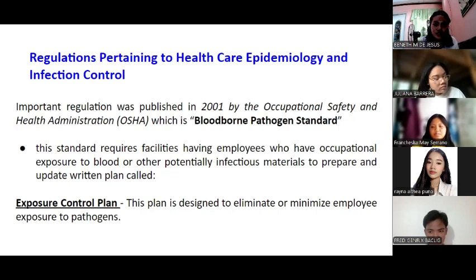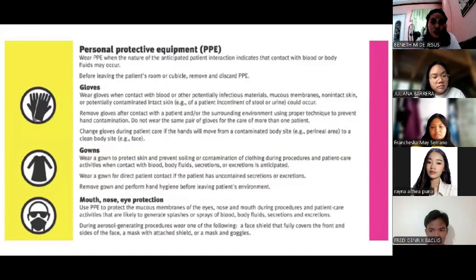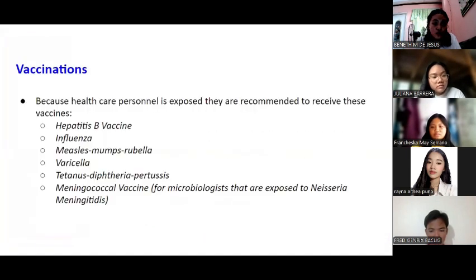So, next slide please. So, standard precautions, which is, ito yung pag-hand hygiene. Katulad sabi ko kanina, pag-hand hygiene, magsusuot ng mga PPE. Next slide please. Ito yung di-discuss din natin later. So, for the vaccination, bago tayo syempre sumabak sa humarap sa patient, kailangan din natin magpa-vaccine para maprotektahan din tayo sa possible na makahawa sa atin. Which is the hepatitis B vaccine, influenza, measles, mumps, rubella.